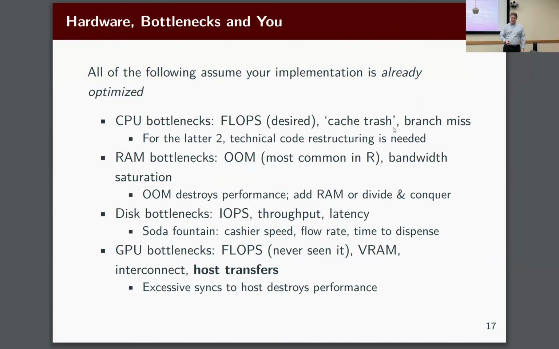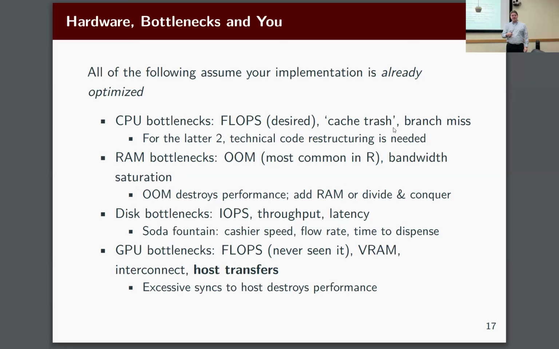If you already have an optimized implementation, your bottlenecks on CPU are going to be, one, if you run out of flops, essentially you are maxing out, all your cores are doing as much math as they physically can. Congratulations, you've won. There's really not much you can do at that point. I highly doubt that's the problem though. You have to have an extremely good implementation for that to be the case.